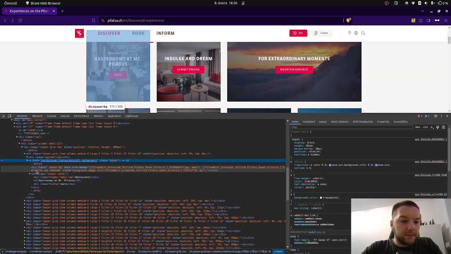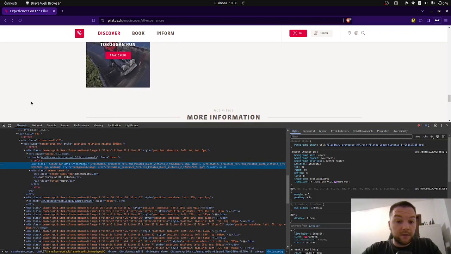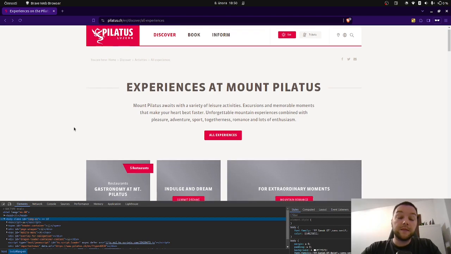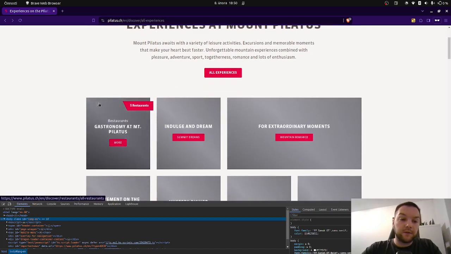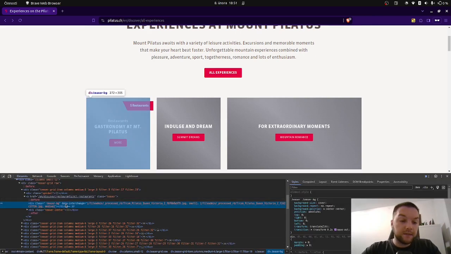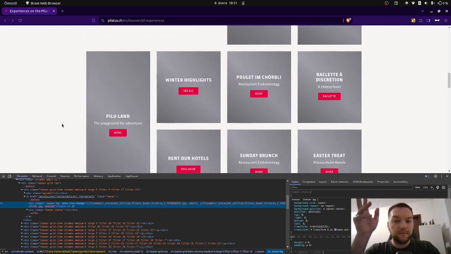Okay, images again through the background image, no fetch priority, no lazy loading. Huh, that's interesting. They're actually having some sort of a lazy loading, and I switched off the JavaScript. They're having this data interchange attribute, which they swap for the style attribute, and they are not even having the loader here.